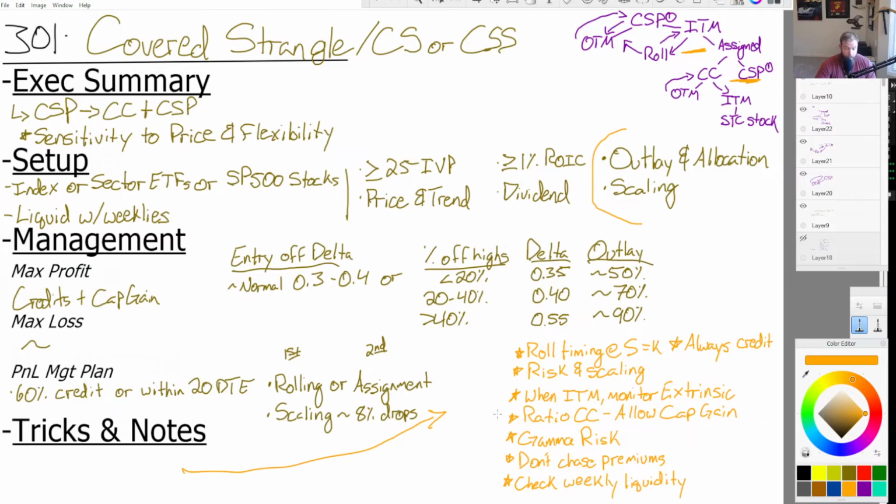Typically, I will wait, and typically it'll go further in the money, and I will use risk as a way to manage those trades. So once we start deciding, okay, I'm in IWM, I had $20,000 initial outlay, I want to add an additional 8 to 10% of my allocation at each 8 to 10% drop in IWM. I want to add more of my risk. The amount of that risk will definitely depend on the rest of your portfolio plan, your outlook of the underlying, things like that. But typically for me, I like to maybe add 10%, something like that.